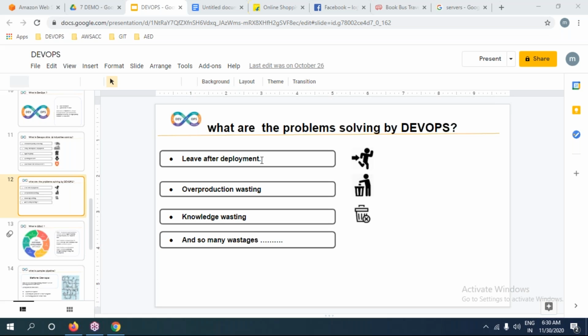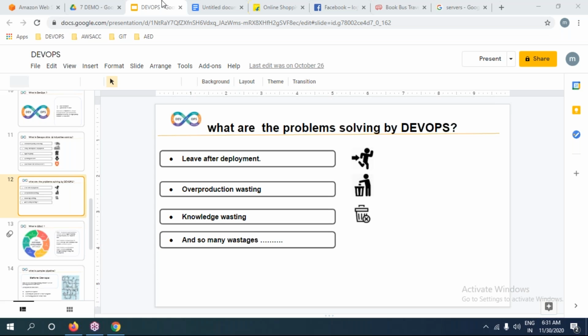But if any problem occurs in the production environment, who is the first responsible person? Obviously, operation. The operation team has to diagnose the error and redirect it back to the developer. The developer has to fix the issue again, then testing, pre-production, then deployment. I hope you understood this. The developer only looks at the dev environment and never looks back at what happened in production. So between these two teams, development and operation, there is a huge gap.